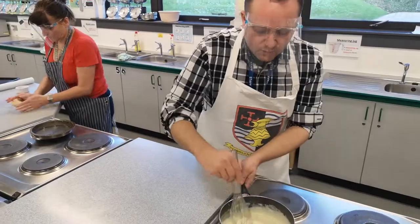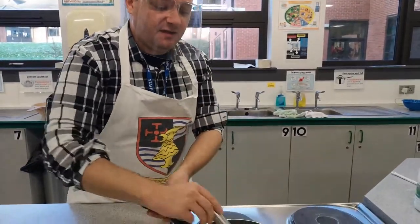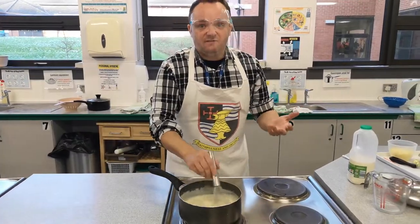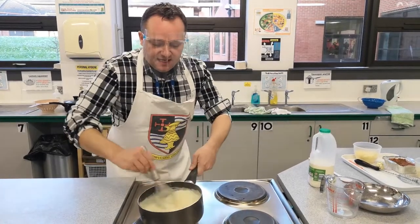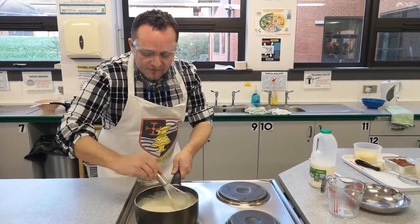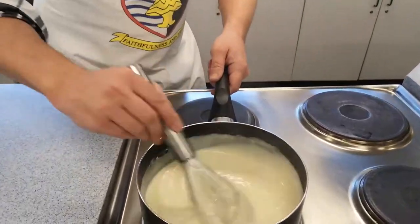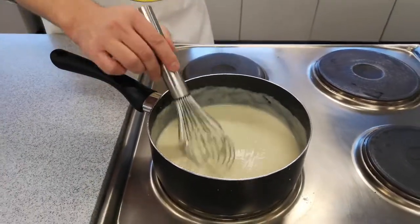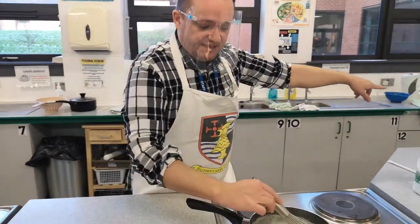We want quite a thick sauce but not too thick. The best way to imagine it is if the sauce can coat the back of the spoon. What else I'm going to add to this — I'm going to add some cheese. Remember we want to make this healthy, but you have to have a balanced diet. Fat and cheese is part of a balanced diet — it has calcium in it and it's also got protein. You can see that it's thickened up a lot more even than it was before. We're going to make macaroni cheese and also use the sauce for the lasagna.